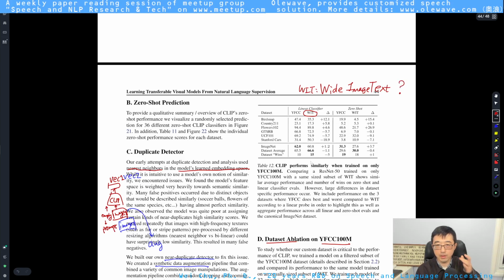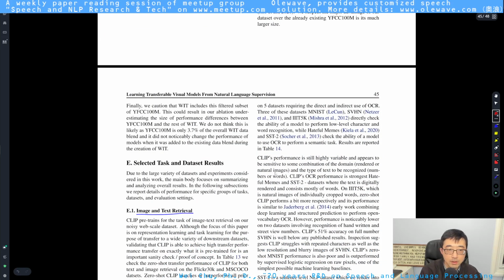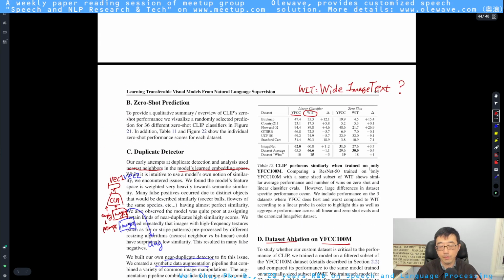My memory says this. They grab all the data from the net, but you can also just use some pre-existing dataset they call YFCC 100 million. Definitely WIT is way larger than YFCC 100 million. They talk about that eventually. They're saying that YFCC is only less than 4% of the overall WIT. But they want to see whether changing the content of the data would affect the performance of their CLIP model. So they limited the training data size to be smaller. So this WIT is not the full WIT. I think it's just 4% of the overall WIT dataset. So the two datasets have roughly the same size.